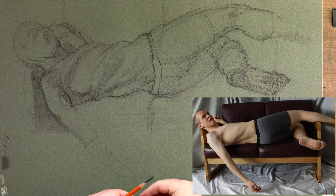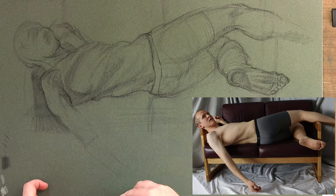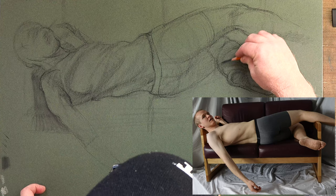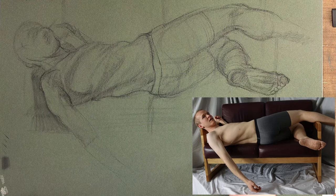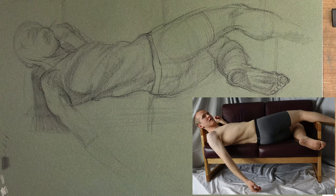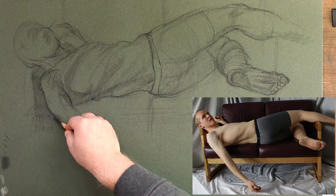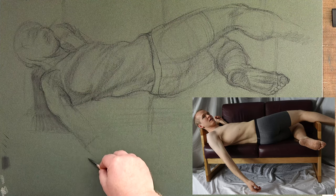Which is really hard to approximate unless you're doing a copy or a study, because of the grand contrapposto that was fashionable at the time of the Renaissance and into the Baroque. You think Rubens, or you think Caravaggio, or you think Tiepolo or Tintoretto, Michelangelo.